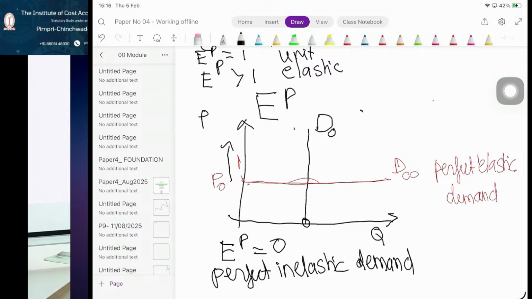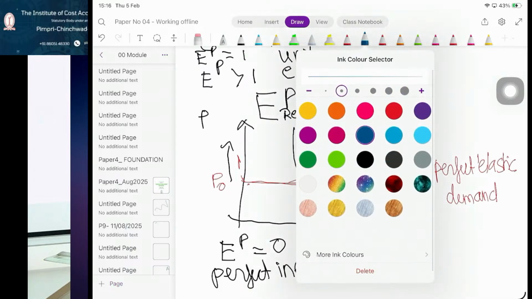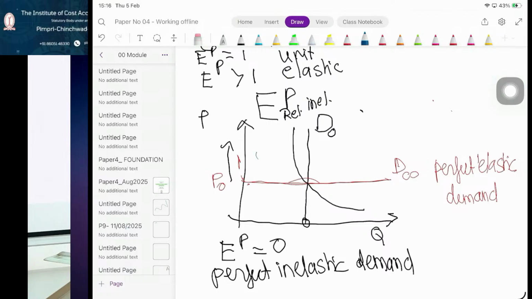So you get something like this. This demand curve will be relatively inelastic. And if you get a diagram like this, let me draw with a different color. One of the advantages of doing this kind of lecture is that you can change the ink at your will. It would be a flat line like this. This demand curve is relatively elastic.